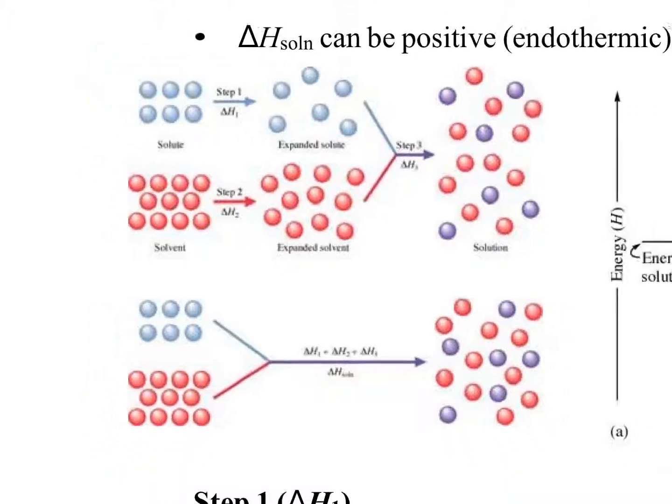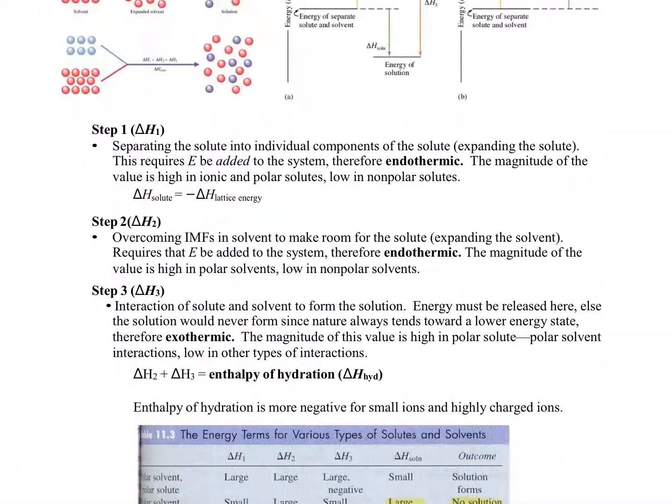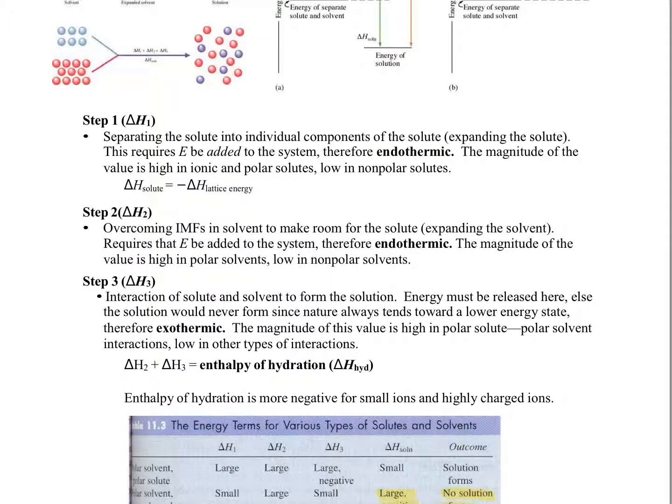So to calculate this, it's in 3 steps. First, you have your delta H of your solute, which is going to be based off of its lattice energy if it's ionic, right? The energy required to separate the ions. Then you have your delta H for your solvent. Both of these are endothermic. Energy must go into them to separate them. And then step 3, how much energy is released when they do combine? They go to a more stable state, so they're releasing energy. Whether or not overall it's endothermic or exothermic has to do with how much energy is being released versus how much energy you have to add to actually make them mix together.